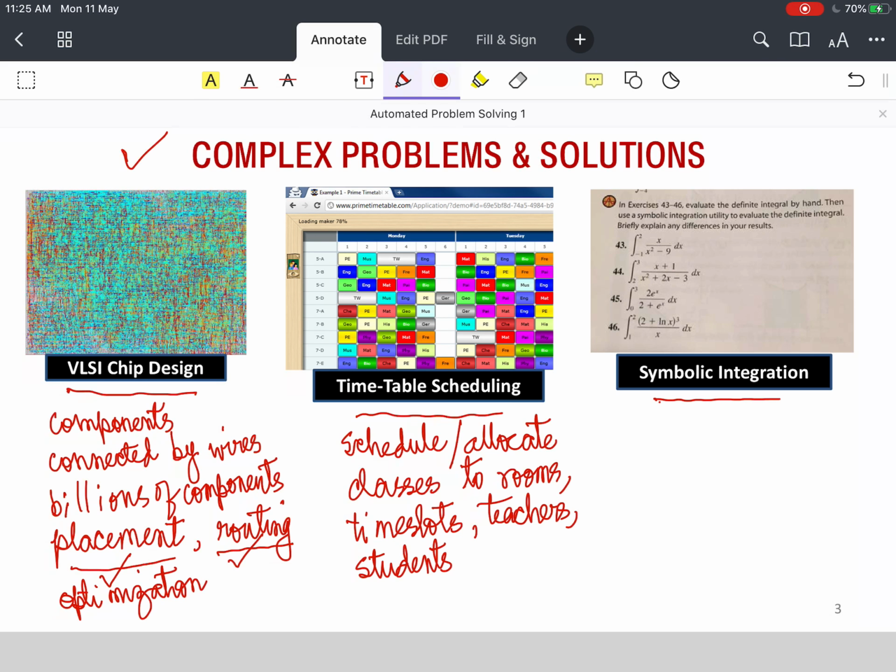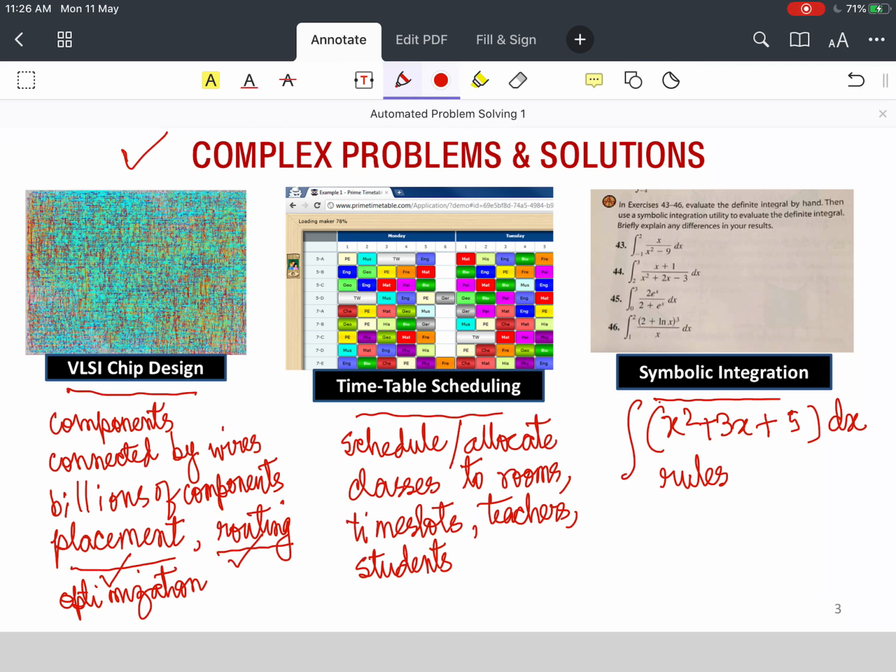We all know that there are programs for numeric integration. But suppose I want to solve it like we solve in our own way when we solve a problem given a symbolic integration problem like x squared plus 3x plus 5 integration dx. What is the solution to this? So we want a symbolic solution to this. Now in order to do a symbolic solution to this like a human being, we have to know the rules.